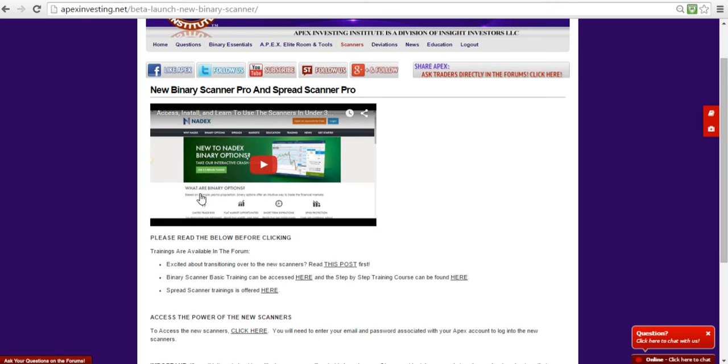It walked through how to sign up for the access, how to go to the scanner page, how to download or install the Chrome extension, how to sign into your Nadex account, how to link those together, how to choose whether you're doing live or demo, and just the basics of selecting an instrument, and then the 3 ways to place an order, 3 ways to exit an order, right?